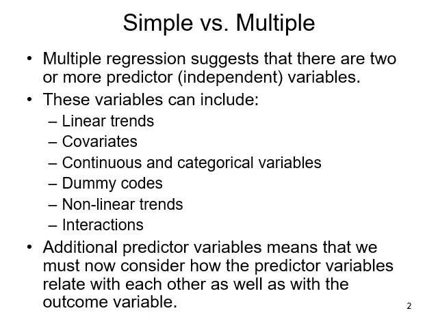So multiple regression suggests that there are 2 or more predictors, independent variables, that are related to our outcome. Now, these variables can include linear trends, just like simple regression. And in fact, they might be the only thing they include. We might have a good theoretical reason to only be looking for 3 or 4 predictors. They're all continuous. We have a continuous outcome, and we're all expecting them to be linear trends. That might be the sum total of what we're looking at in multiple regression, just multiple linear predictors.